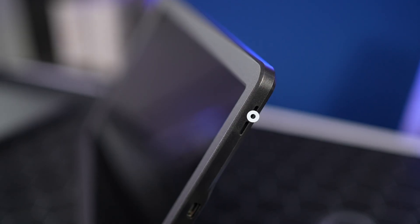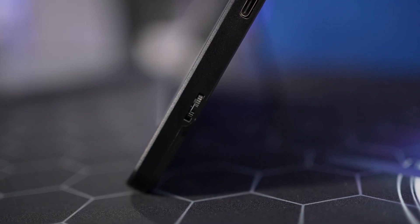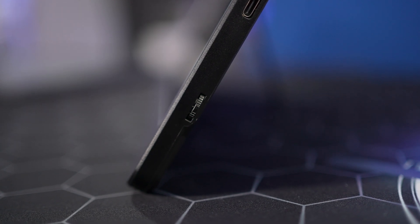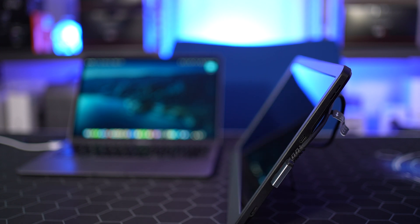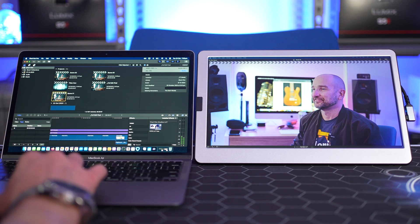Furthermore, the F1S has a built-in speaker. The speaker doesn't sound very good, but it's better than nothing. Once you have the screen connected, you can select where you want the sound to output from — either your MacBook speakers or the F1S. The volume can also be adjusted thanks to the small hardware wheel on the side of the monitor. For the easiest access to the volume control wheel, connect the USB-C cable in this orientation facing up. But don't expect miracles from the sound quality — the MacBook Air speakers blow it away.